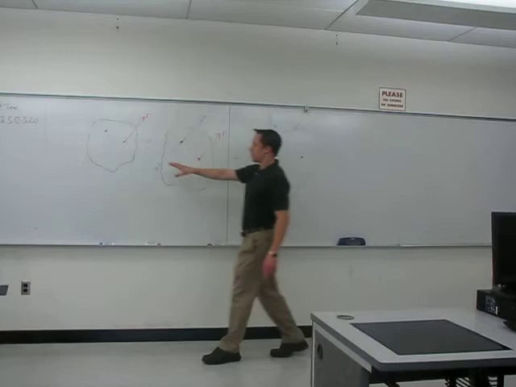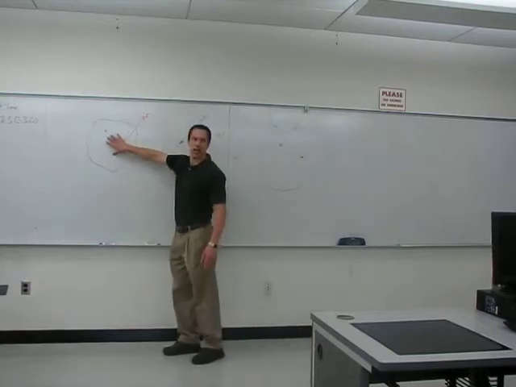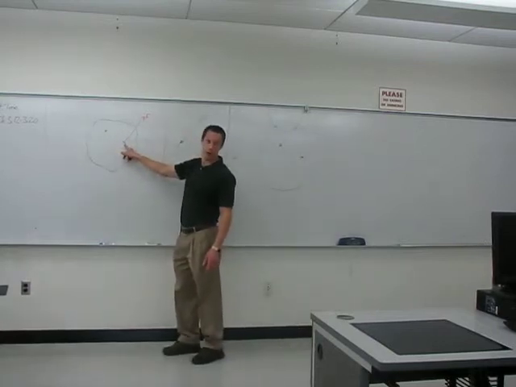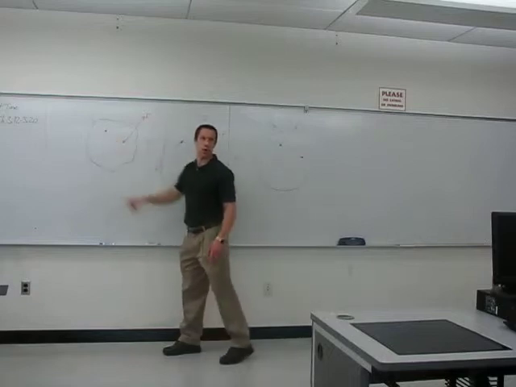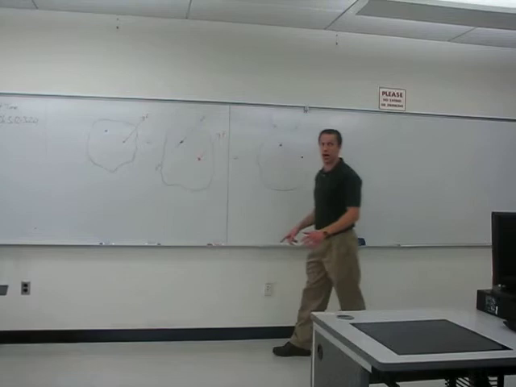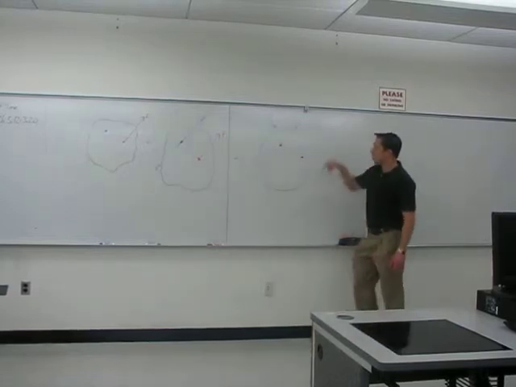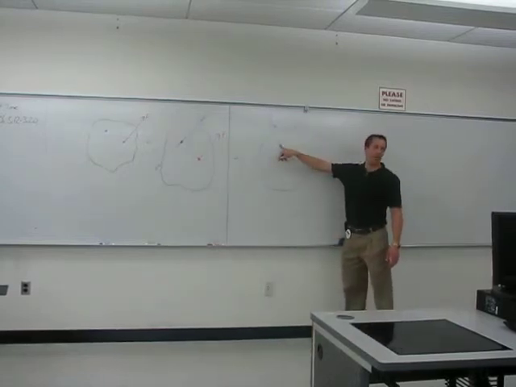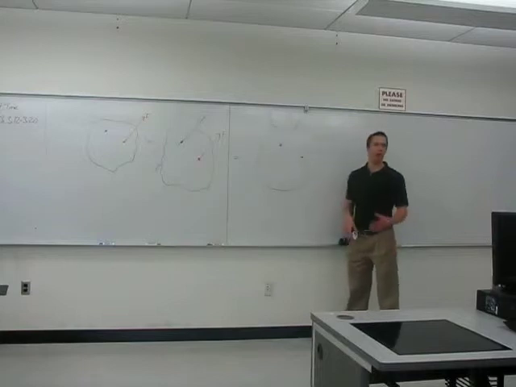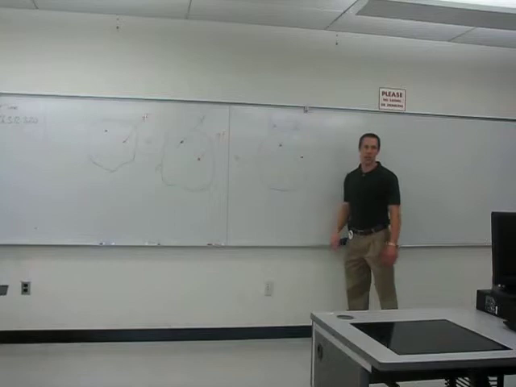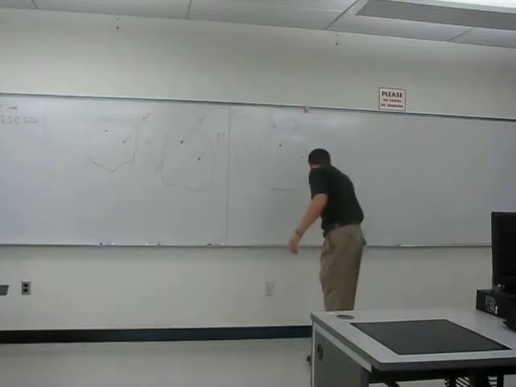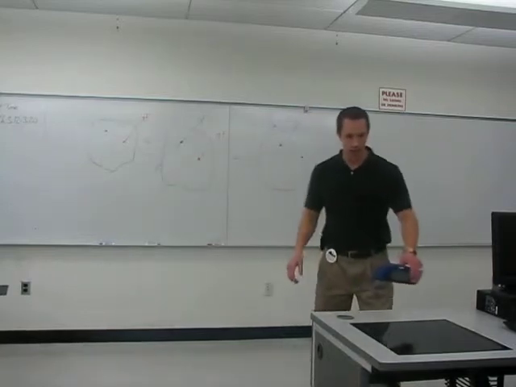So notice what has to happen. If we have the original picture where we apply a single force at the red point, and we want to apply the same force at the blue point, but we still want the motion of the object to be the same, we're not only going to have to apply that force at the blue point, but we're also going to have to apply a force couple somewhere on the rigid body that creates this moment. And why does it have to be that way? Well, you saw what happened when I demonstrated here.